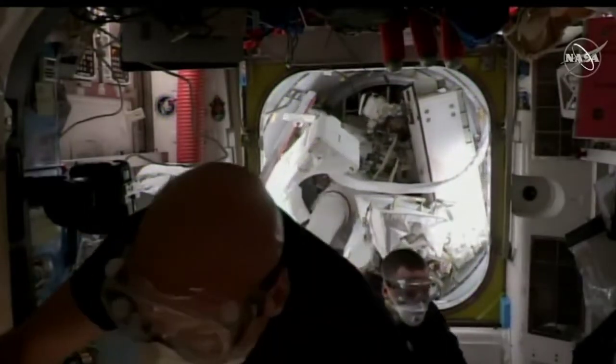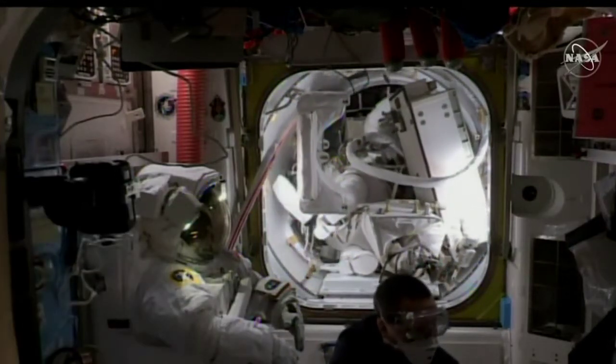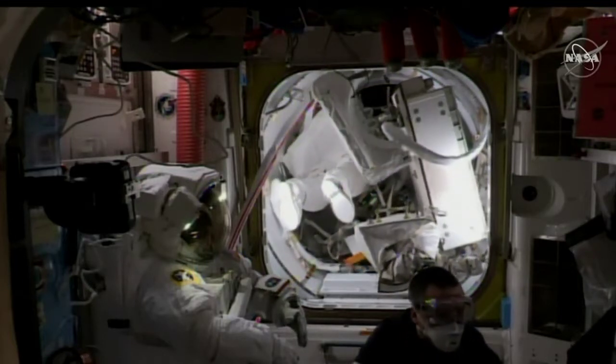And get a good look here of how small that crew lock portion is, with all the equipment and, of course, the bulky spacesuits that have to fit into it before the crew members can get outside.